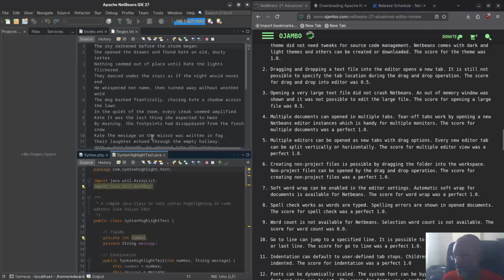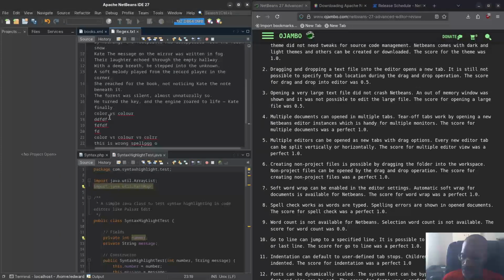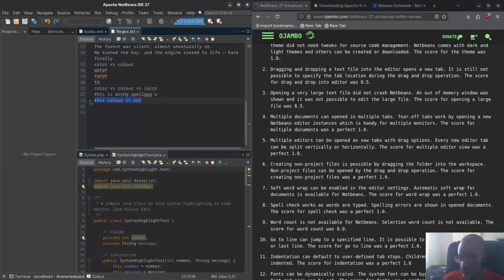So, for example, I think we already saw this, here, for example, you see color, the American spelling of color versus the Canadian spelling of color. Because I don't have the Canadian English, or I'm not using the Great Britain one, it thinks this is an error. It's actually not. And this is obviously a spelling error, and it picked it up here. And here, same thing again. I deliberately created those spelling errors just to show you that spell check does work, even when you type. So an example of that, this color, you see, that's as I type, so that does work.